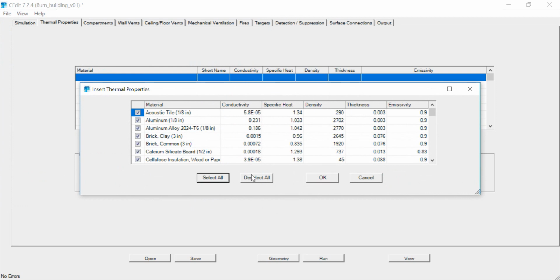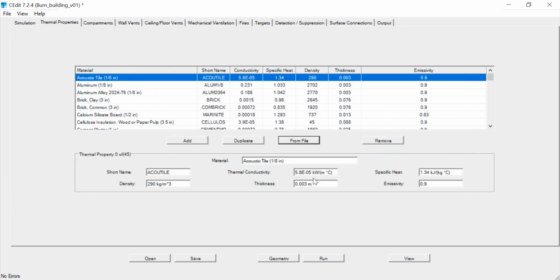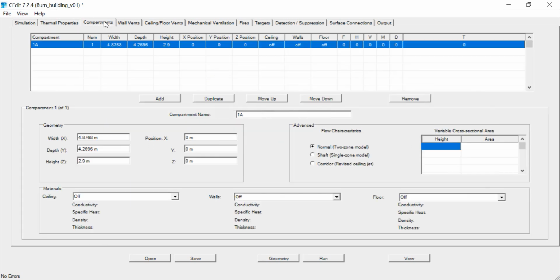If we select all and click OK, then we have a lot of different materials that we can choose from, and then we go to our compartment. We could set our materials to be one of these choices.